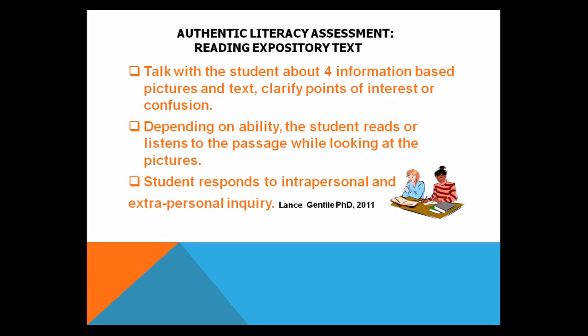Grades 4 through 6 are challenged in the assessment to talk about 4 information-based pictures and text, clarify points of interest or confusion. And then, depending on the ability, the student reads or listens to the passage while looking at the pictures, and then they respond to 5 intrapersonal and 5 extrapersonal points of inquiry. Intrapersonal inquiry refers to meanings that are embedded in students' background knowledge and their experiences. And then extrapersonal inquiry refers to those ideas or those answers that are embedded in the text itself.